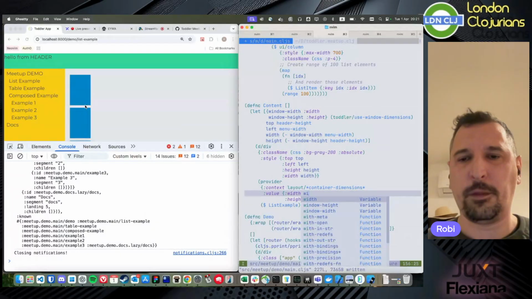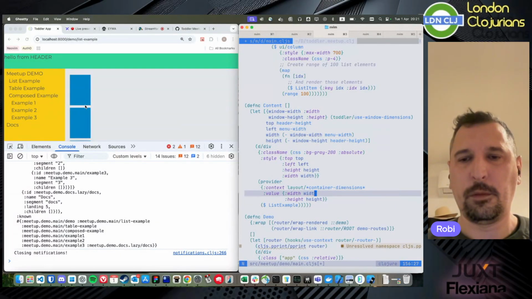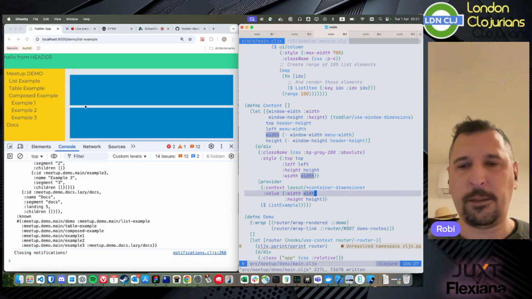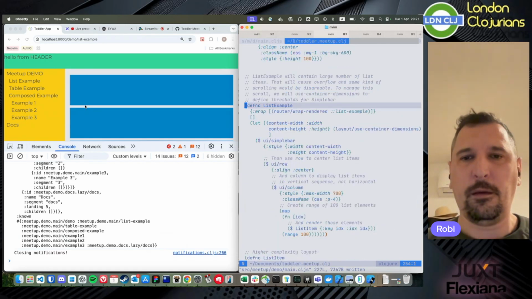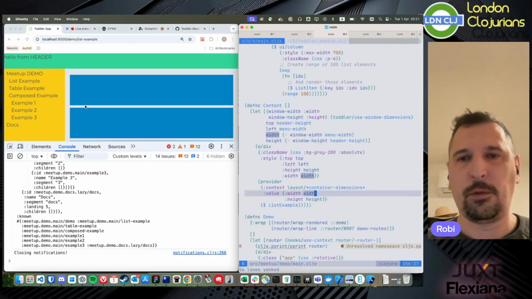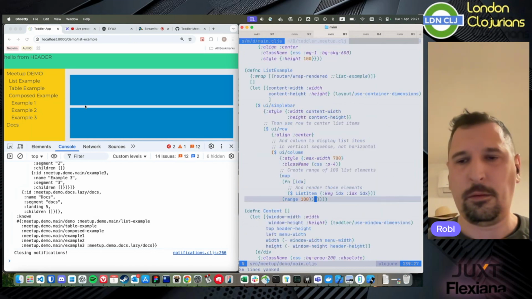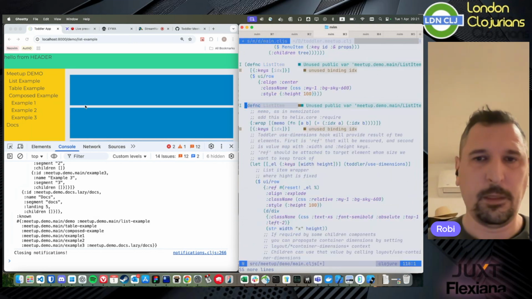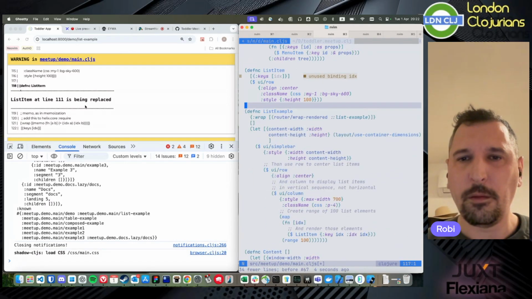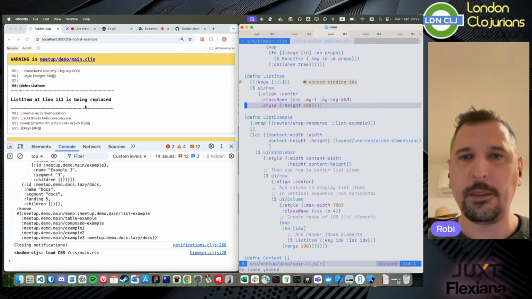Let's stick with full body, full content size. Okay. I'm just going to style a list item so that it looks more practical. Just a second. I pasted it in the wrong place.